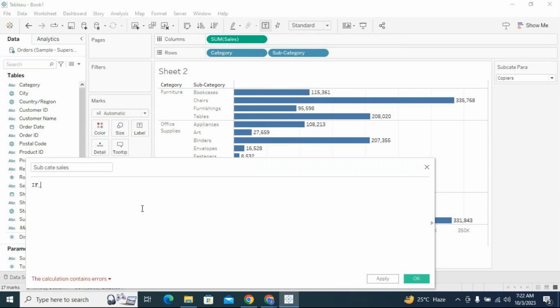If subcat para, this is a target, right? Let's make it. If subcategory greater than subcategory para, then green.